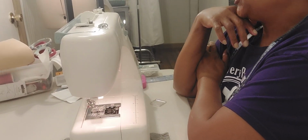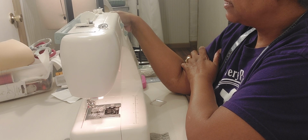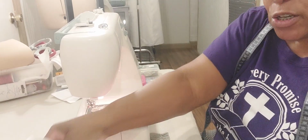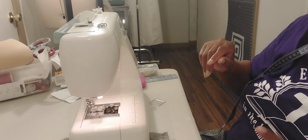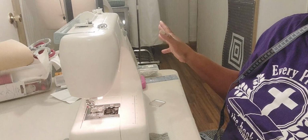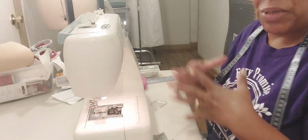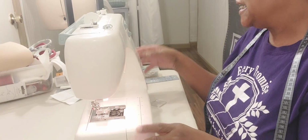Okay, so really what I'm doing is just sitting here waiting for my bobbin to thread. So when I was talking about temperance, I've got my pattern pieces all cut out right here, right? I don't know if I said it on camera or not, however, my bodice front pattern is missing. It has absolutely vanished into thin air, and I'm not sure where or why. I have a pretty good idea, you know. Sometimes when you're beginning to move forward in things, there are these little gremlins that come to try to hinder your progress, right? So that's what I'm dealing with right now.